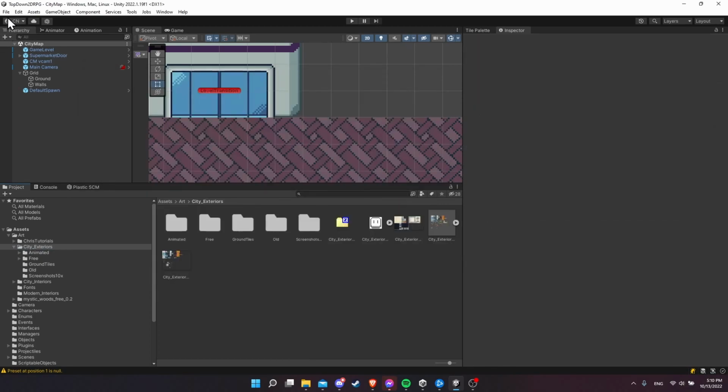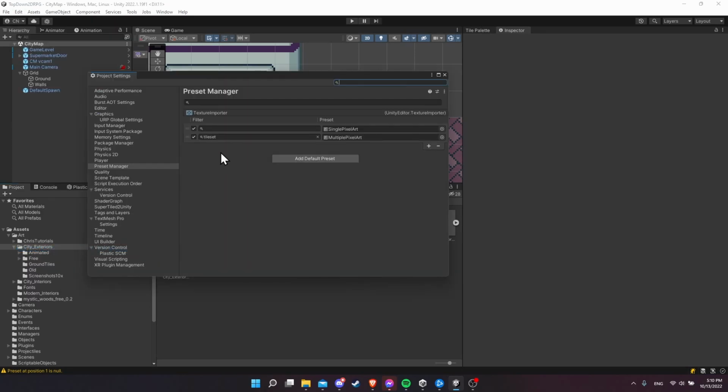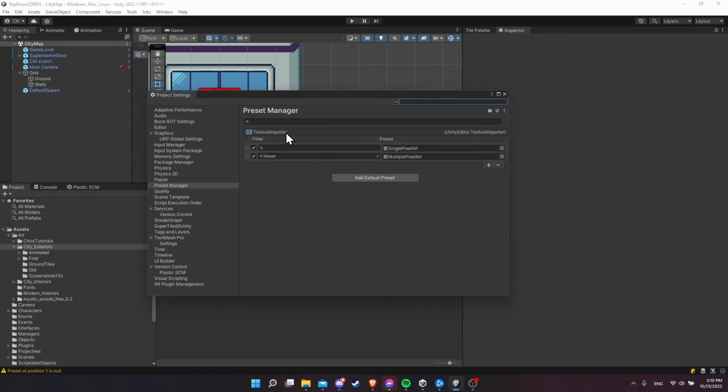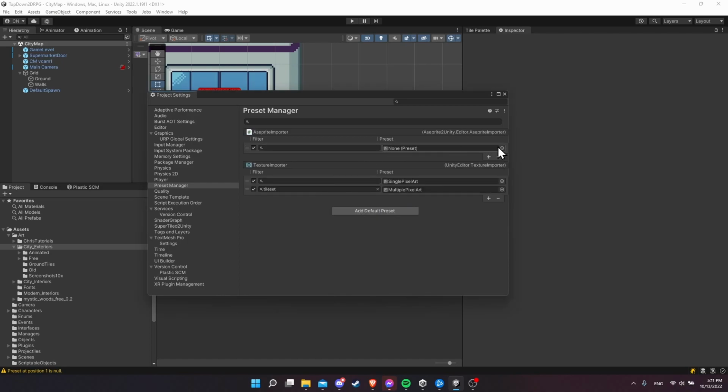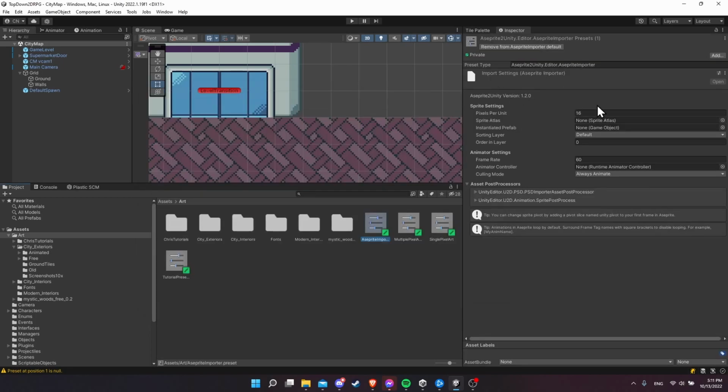Just really quickly also to point out, in the edit project settings menu, it's not just textures that you can put presets to, but also different presets for importers in your projects. If you click add default preset here, you can actually add all kinds of defaults to files you would import into your project. So for instance, I'm using Sprite to Unity, so that gives me access to the Sprite importer, and I can set a preset for that as well. So if I choose my Sprite importer preset, then you can see that I can set up the defaults for how those files should import into the project whenever I add them as well.